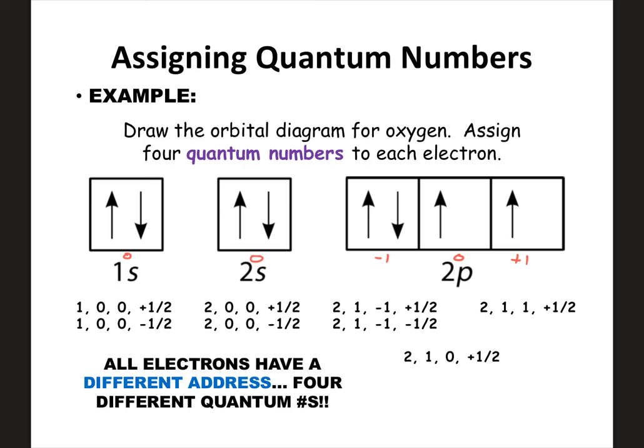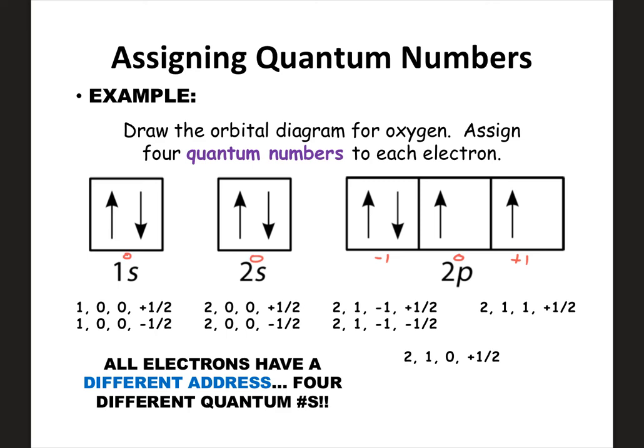Now if you move on to the 2s electrons, same deal. Both of these are in the second energy level, so the first quantum number, the principal quantum number, is 2 for each. You're in the S again, so the azimuthal quantum number, the second one here, is 0 for both. And because the ML for every S is 0, they both have a third quantum number, the magnetic quantum number, of 0. And then again, the difference is plus 1/2 for the one going up, minus 1/2 for the electron going down.